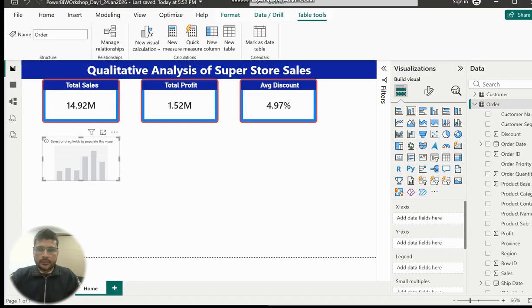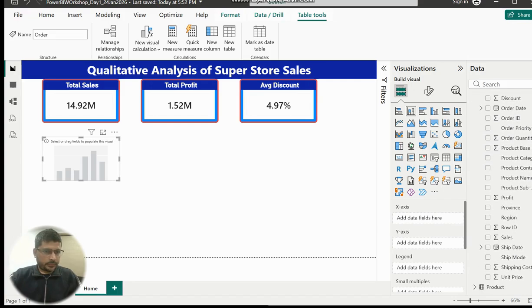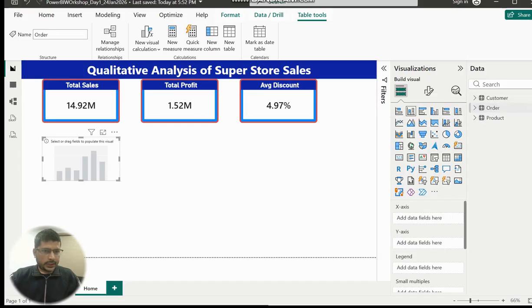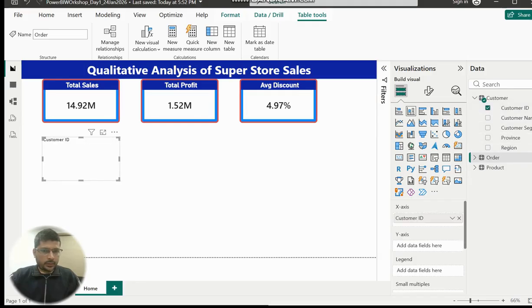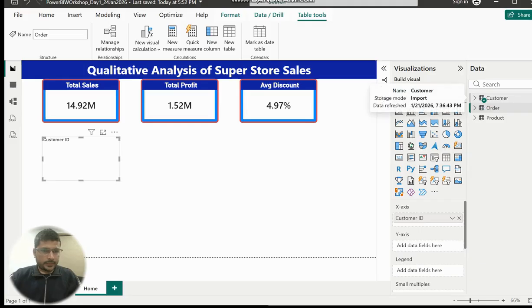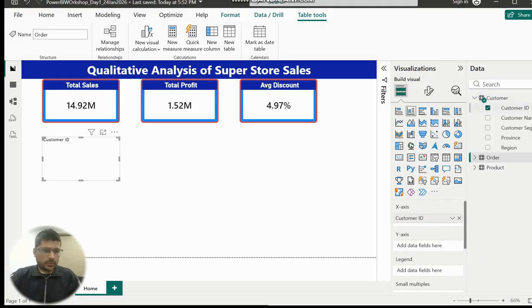We have customer here, so we could select the customer ID in the x-axis, or customer ID may not be needed.